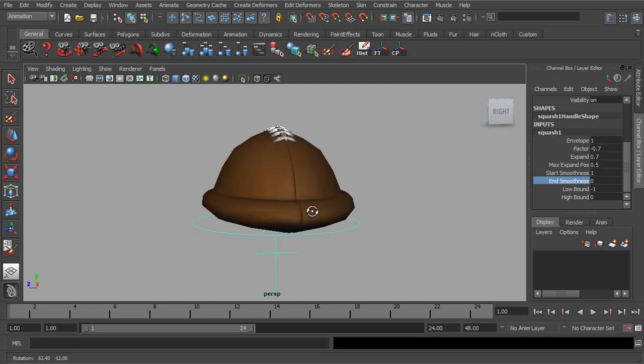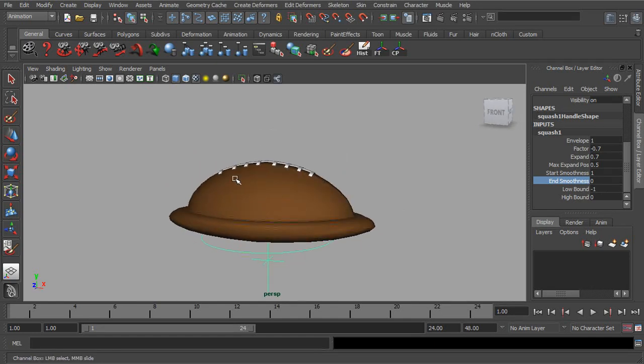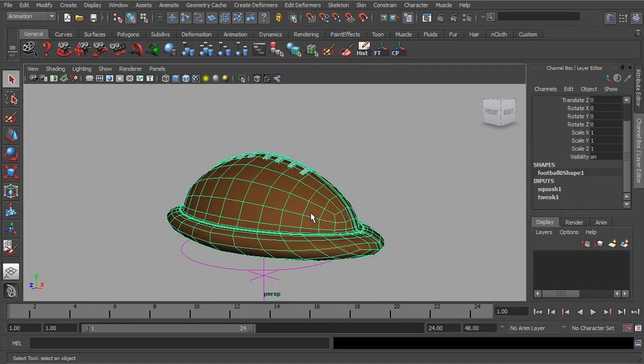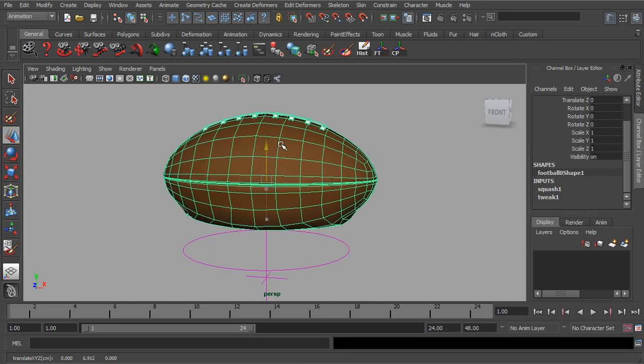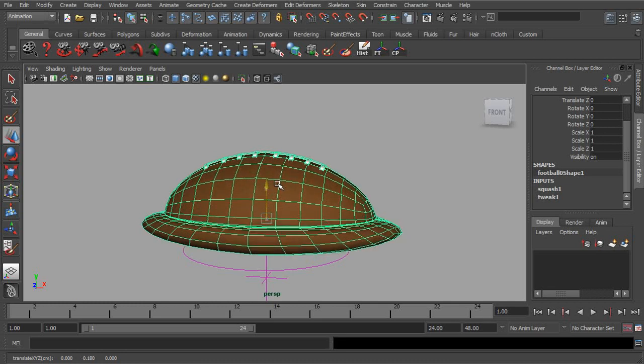So that's basically a look at the squash deformer. What's really neat about this is we can use this for, let's say, a tire animation to add pressure to the tire as it drives, which we do use in our cartoon vehicle rigging course. But taking a look at this, if we were to, let's say, take our move tool and start to kind of move our football up and down, you get an idea of how useful this deformer truly is.